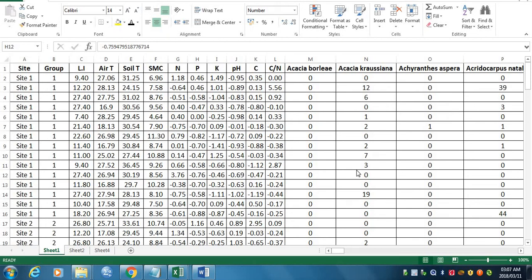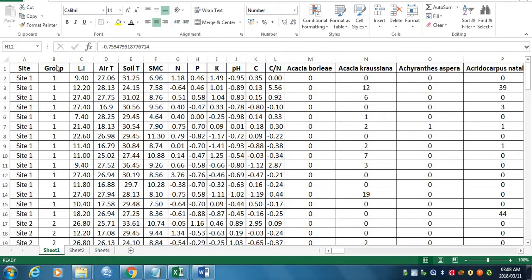Hey guys, I just want to share with you how to hide some data when you prefer to work with a few data or a few sites. Let's say you're dealing with 6 or 7 sites, and you have this big Excel sheet, but you don't want to start working with all the data together, environmental data and floristic data.